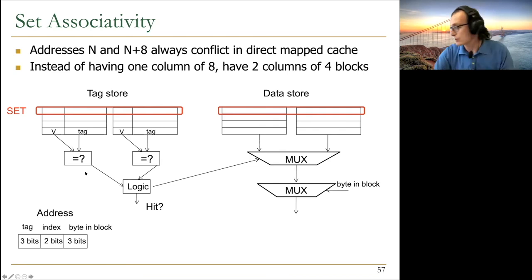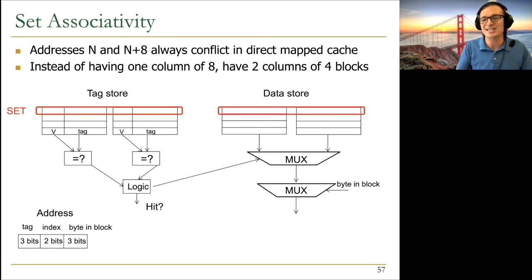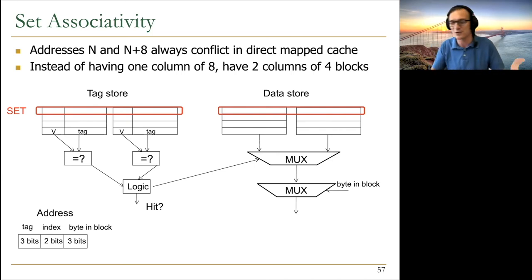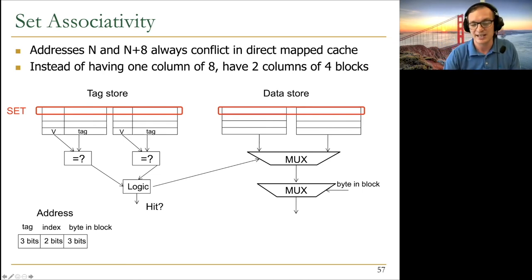Okay, so there's one question basically. Wouldn't now n and n plus 4 contend for one of the two slots? Absolutely, yes, that's true, because your index bits are smaller, but n and n plus 8 also contend for those slots. So there's more contention, yes, but if your access pattern is n and n plus 8, you solve the problem. But now, yes, n and n plus 4 also contend for those slots. So certainly contention patterns change once your index bits or mapping function changes, right? Indexing is really a mapping function, basically.